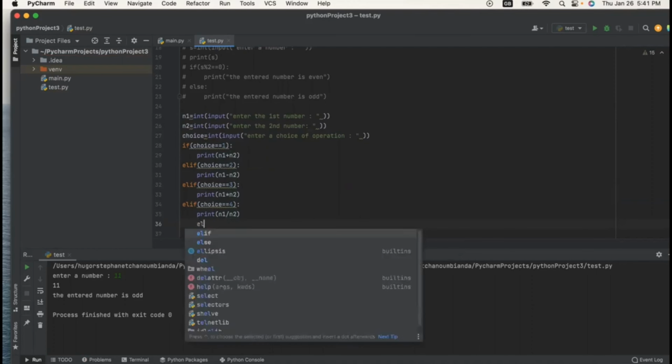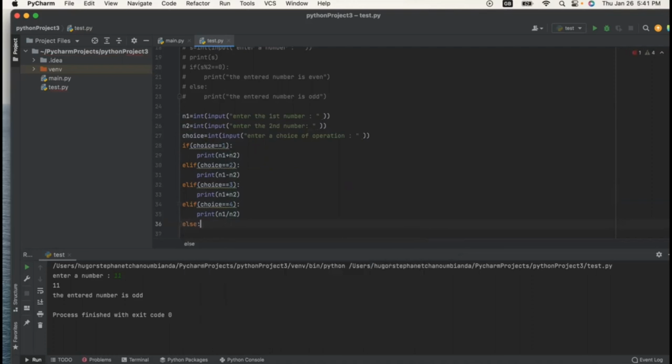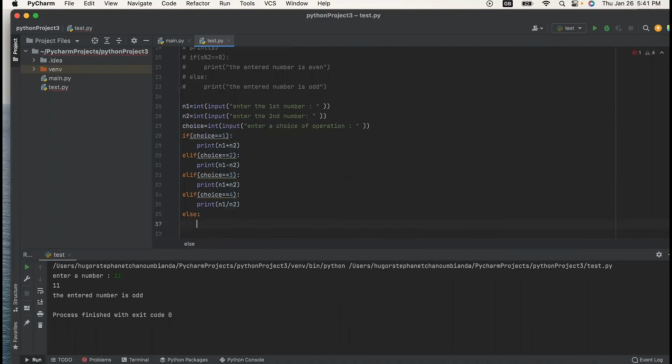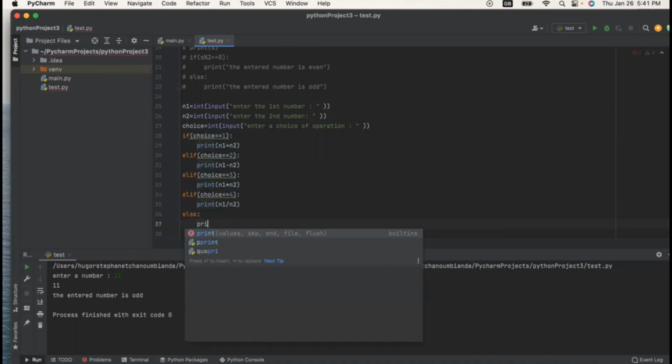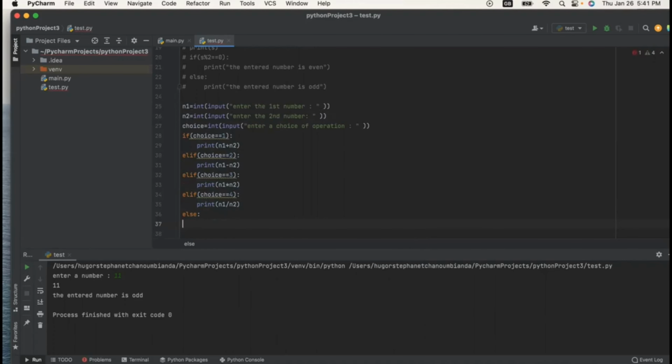Write the else statement from the starting of the line. Enter. Print. Just give a simple display like "you have entered the wrong choice" in double quotes. Just write print. You have to display any text, right? Print statement.